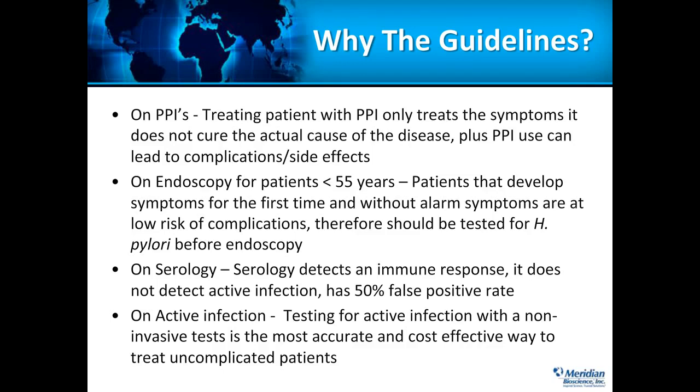And lastly, the other side of the coin is the test of active infection. Serology is not a test of active infection, and hence it's a limited test. So the preferred test would be a test that evaluates for ongoing active infection. These tests tell us whether or not the patient has infection at the time that the patient is being tested, and it allows us to offer therapy only to those patients who need it. Active infection tests are the H. pylori stool antigen test and the urea breath test.